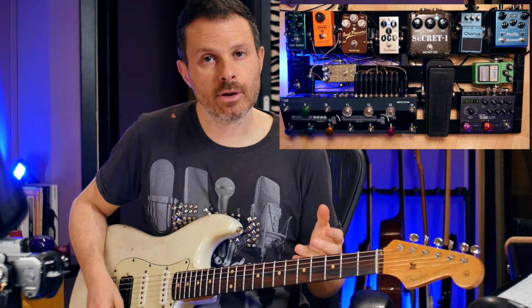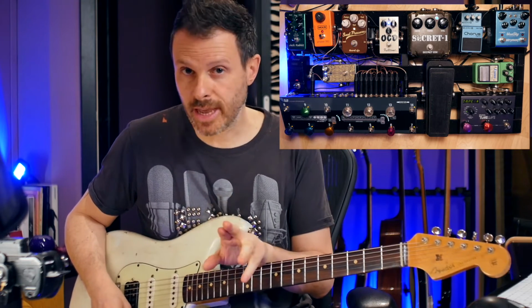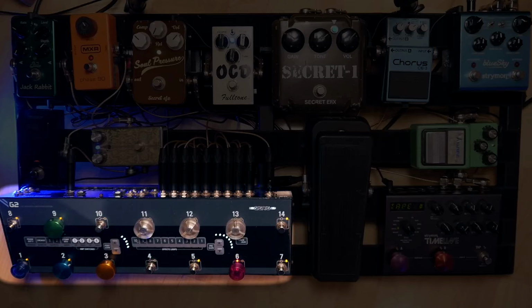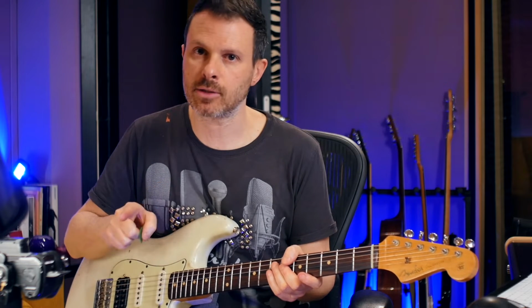To get my lead tone, I combine the Secret One and the OCD together. But I don't like to have the compressor in the chain, so the switcher takes care of that. And I will tell you how it does it in a little bit. But let's just now hear the sound of the two pedals together, the OCD and the Secret One.